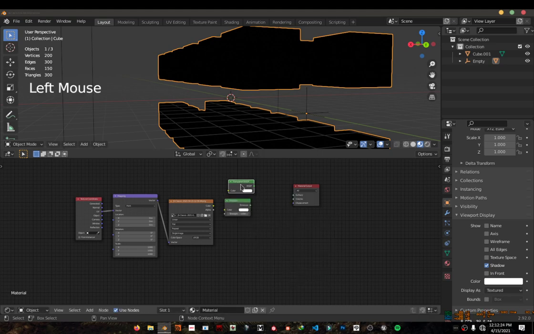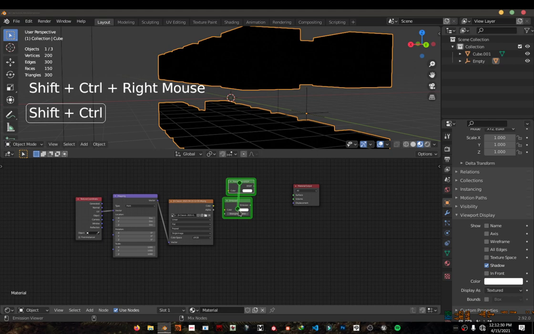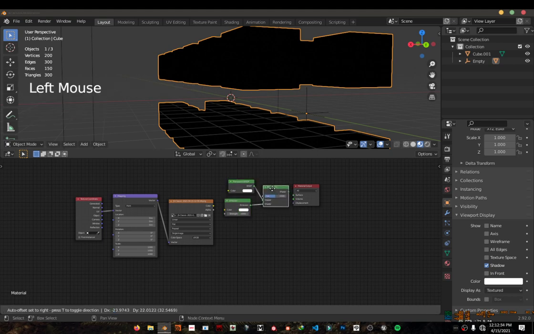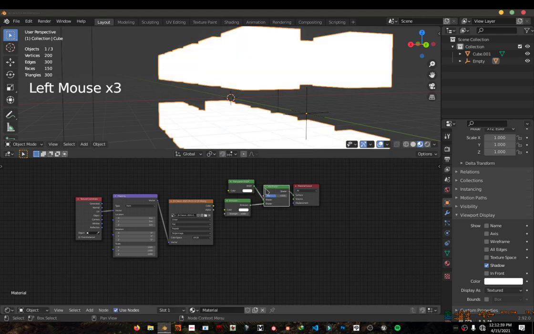So hold shift and control and right click and drag both the transparent and emission shader. You'll get a mix shader, and connect shader to surface and connect the color to the factor of mix shader.